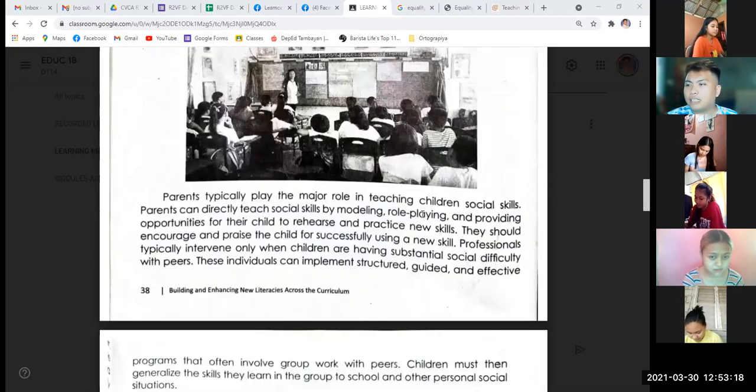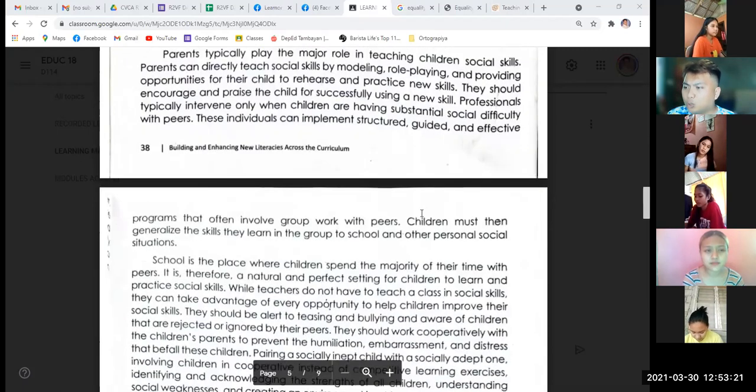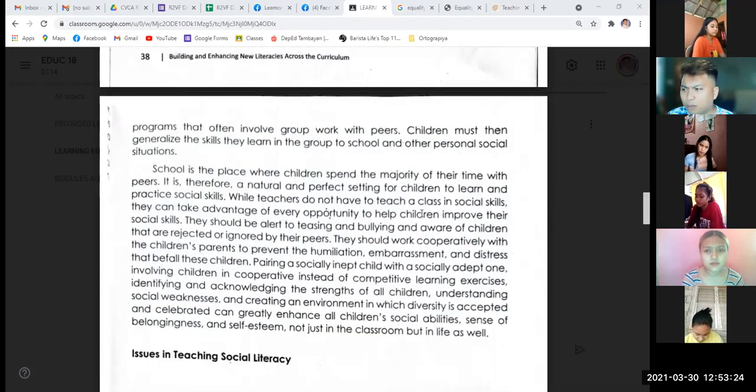And then of course, sabi nga natin, the role of the teachers in the development of social skill is very important. The way we treat our children inside our home is very important. I implore everybody to go back and read the theory of Erik Erikson, okay? The psychosocial theory, the theory of Lawrence Kohlberg, the moral development theory, the four stages of moral development theory by Kohlberg. Okay.